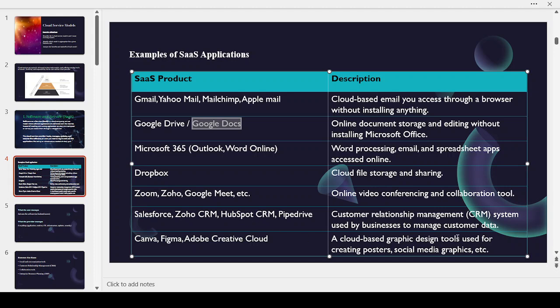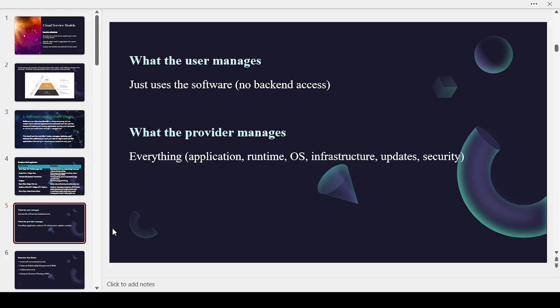We have Salesforce, that is the CRM system used to help track customers' engagement. We also have Canva and Adobe Creative, which help in designing graphics. We have also here what you're supposed to manage.